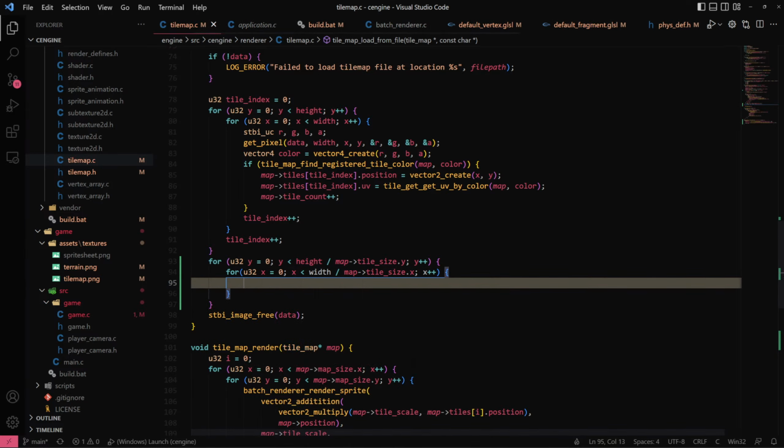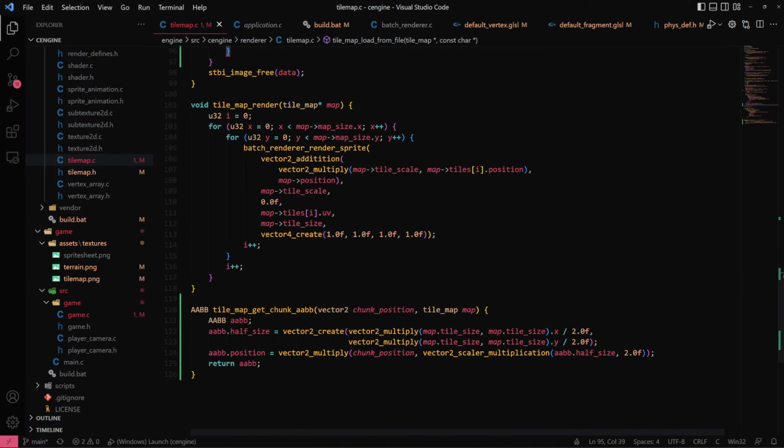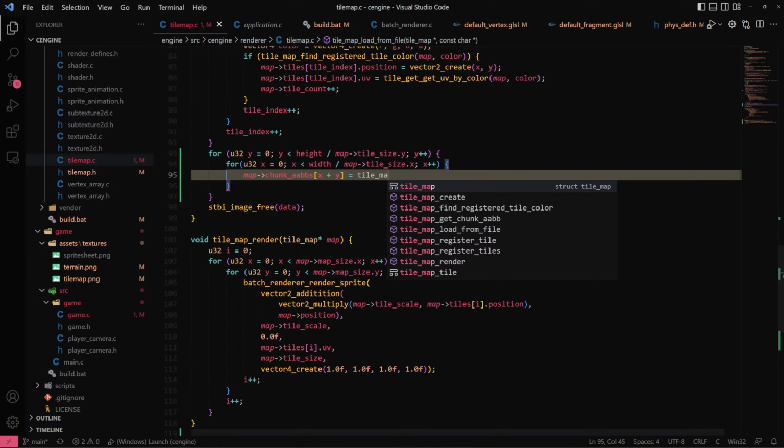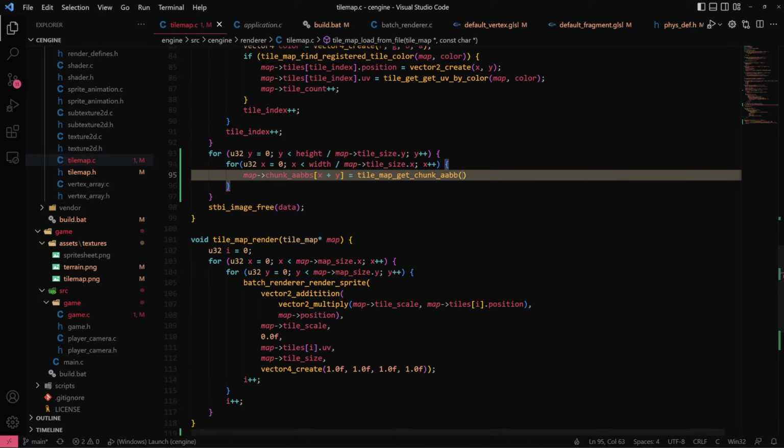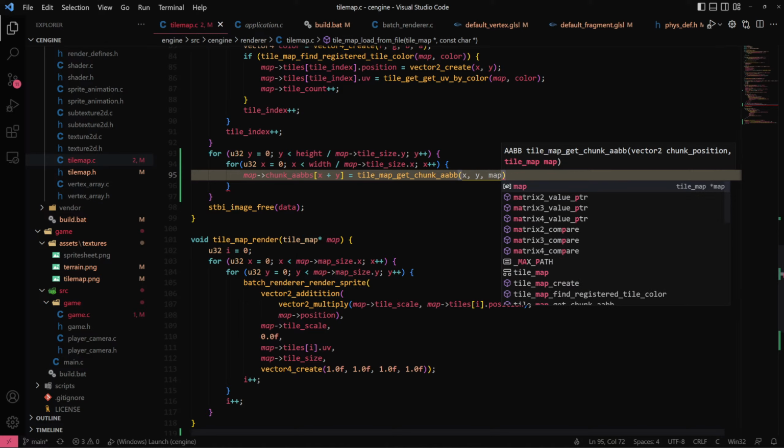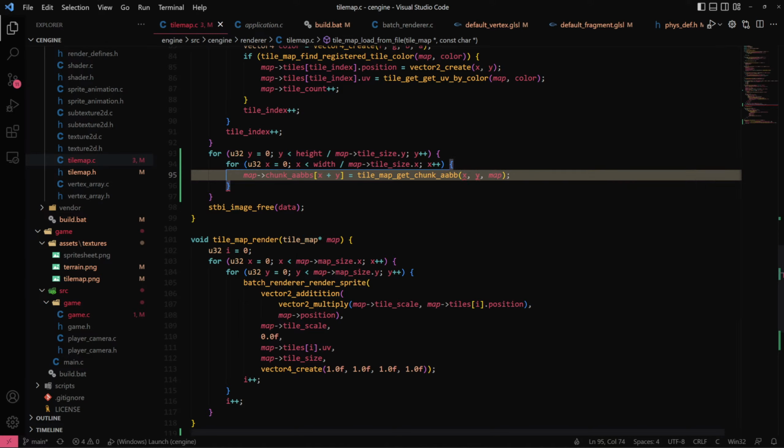And then we just do map.chunk AABBs at x plus y is equal to tile map get chunk AABB. Chunk position is just x, y, and the map is map.